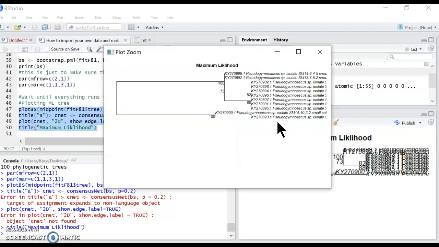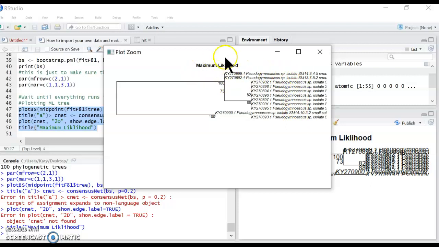And if we zoom in on that, we see that there's really strong support for this differentiation between these two isolates and the rest of these. That's interesting. There's a fair amount of support that these are all sharing a most recent common ancestor compared to these. And if we were actually doing this research paper, we would have looked up more information about these and I could tell you more things, which I can't yet, but I could read that article we found.